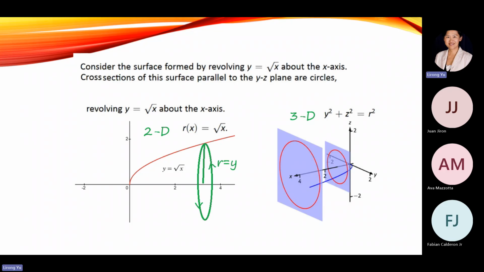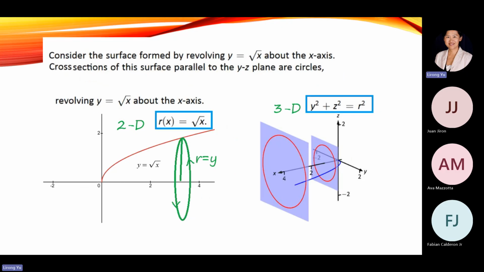But in the three-dimensional case, the rotation radius is related to the y value and the z value for that point. So y squared plus z squared equals r squared in the three-dimensional rotation. So you can see the differences when you think about the function in the two-dimensional scenario compared to the three-dimensional scenario. And then these two are set equal to each other. So this r is that r, and r equals y, therefore equals root of x. So this r equals root of x.